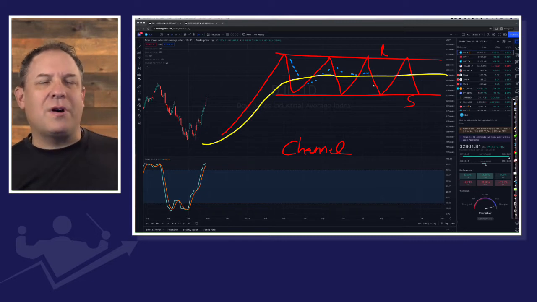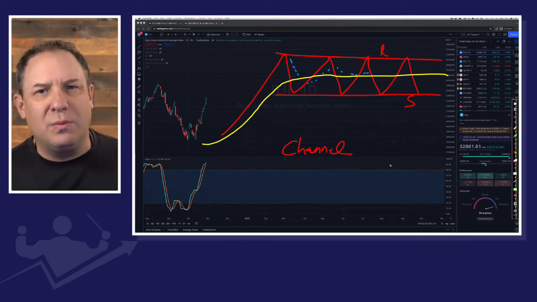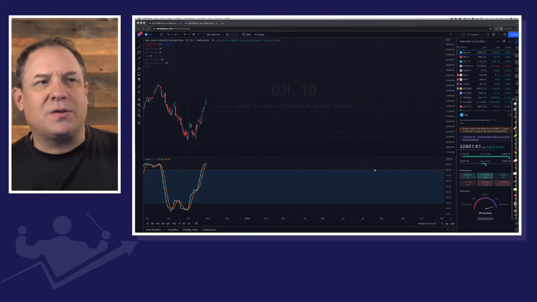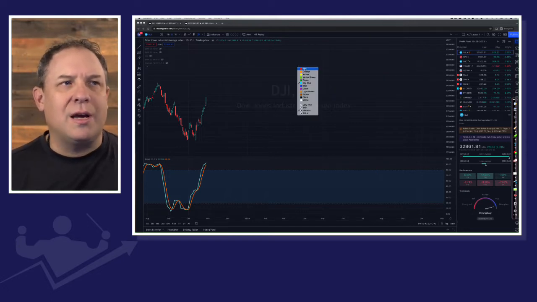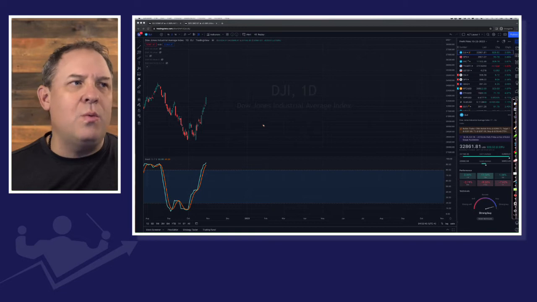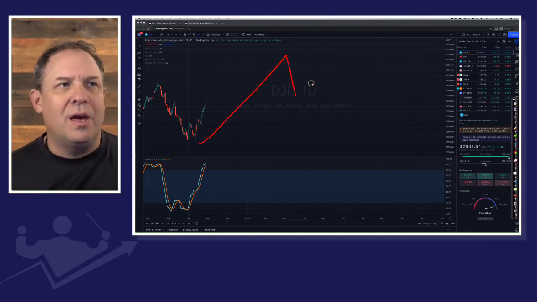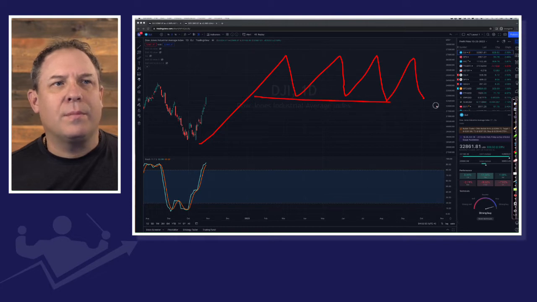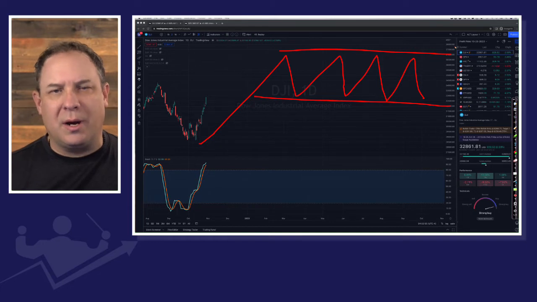So very, very frustrating to try to trade one of these movements here. Just because it's frustrating doesn't mean that you can't trade it. You just have to recognize it. And the way that you would trade it, if you wanted to trade this, is after recognizing the pattern, the way you would trade it is not the way we would normally trade.